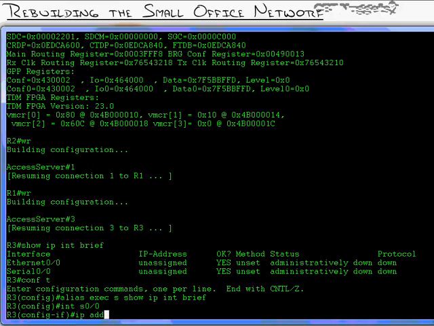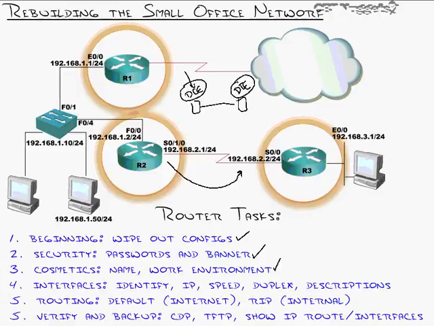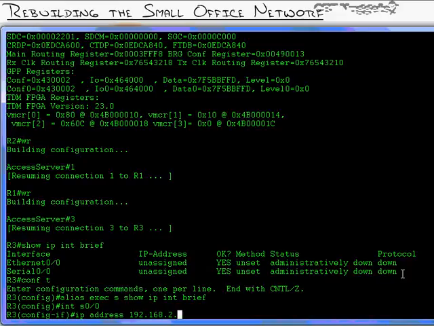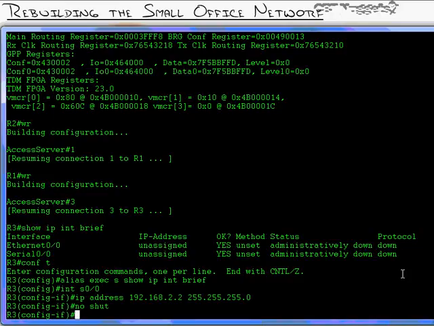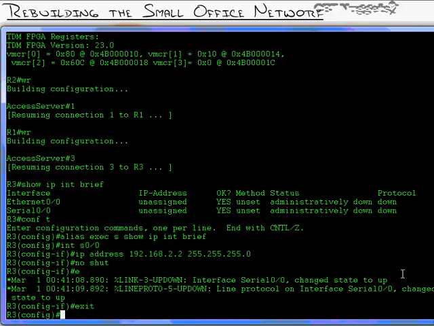And I'll do an IP address. This one is 192.168.2. I believe it's 2. So we'll check. Yep, router 3, 2.2. And just while we've got it up here, this is Ethernet 0/0, and that is 3.1. So I'm going to do 2.2. No shutdown. So let's watch some of those status messages to see what happens there. You can see right there, interface changed to up and line protocol changed to up. So that immediately tells me physical layer is good and the data link layer is good.